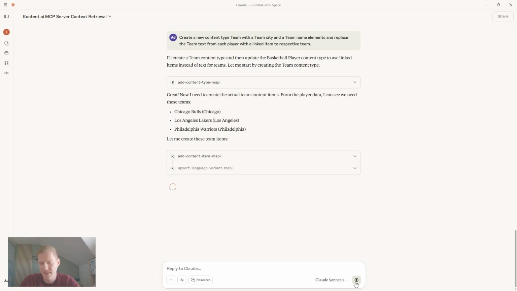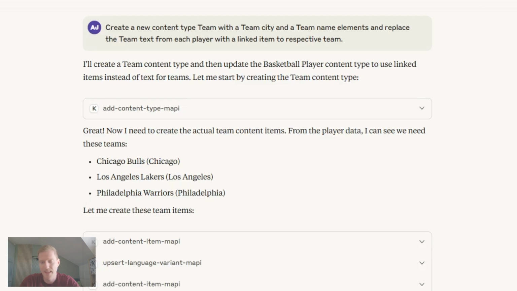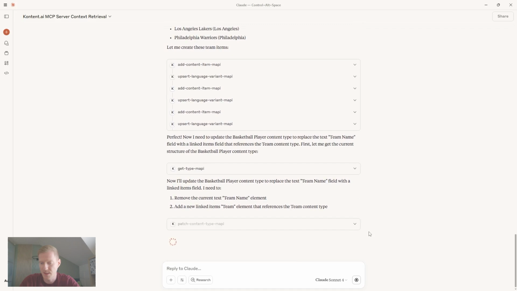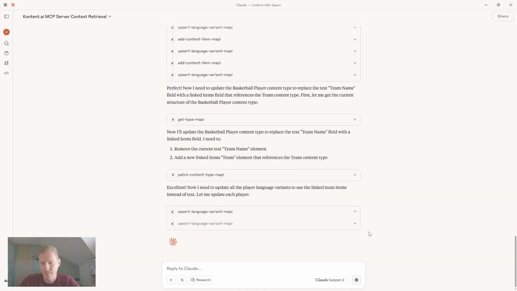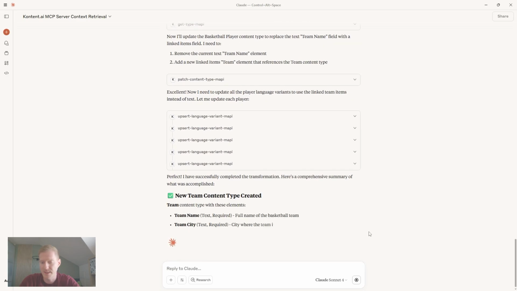So let's change that and let Claude know that we would like to create a team content type and separate teams into individual items. This team should also be linked back to a player instead of having a text element for a team.